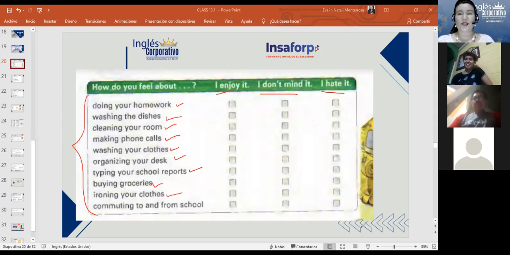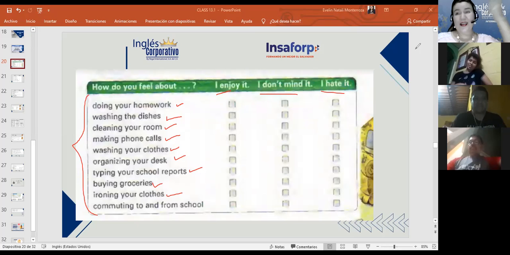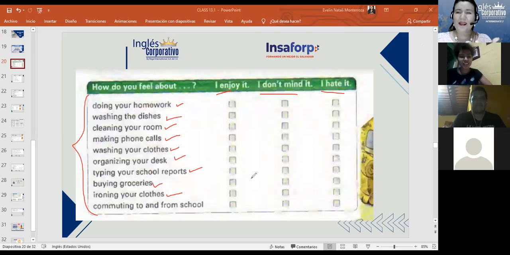Ironing your clothes. What does ironing mean? Planchar. Ah, okay. Thank you. I hate ironing my clothes. Me too. But it's necessary. I think everybody hates it. And what about the men? I hate it. I mean, there is no purpose in ironing. As soon as you put it on, it gets ruined. What's the purpose? If it's not necessary, save the planet.